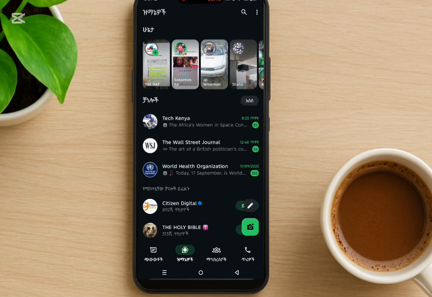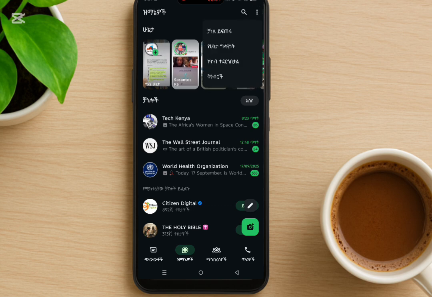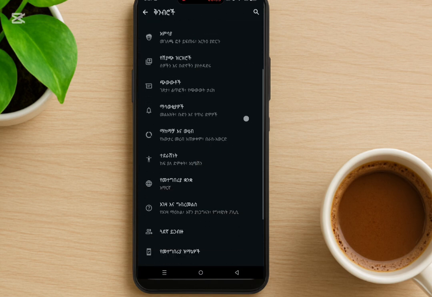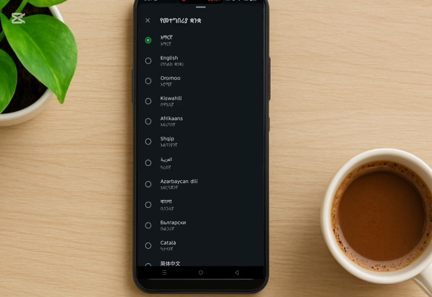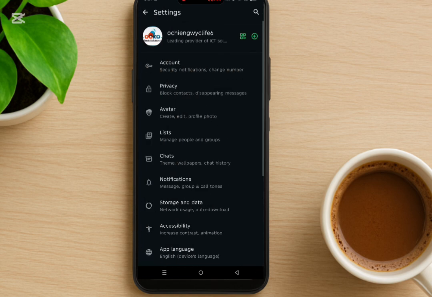Click on WhatsApp, then click on the three dots to the top. Then if you can see here, I cannot understand even this language. Maybe it's Russian or something, I don't know. Now, click on this last text here, then scroll down until you see this button with the global sign. Click on it, then you will see options for English, and by doing that you will easily change your language from any language to English.